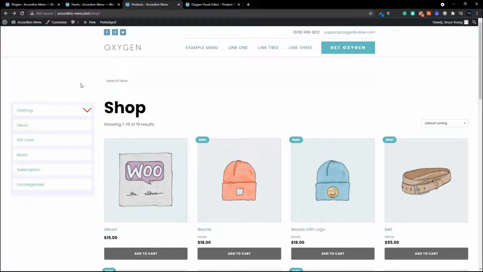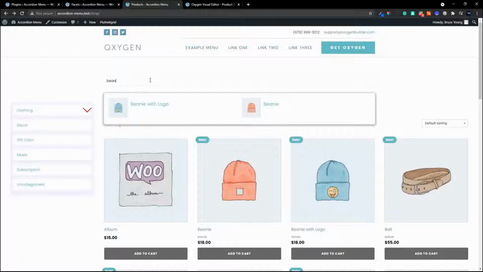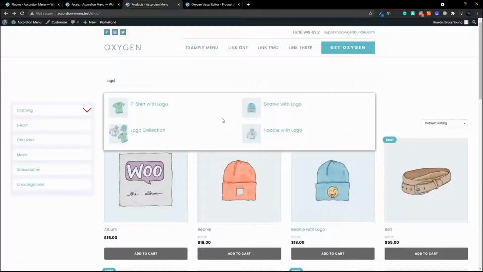In this video, we're going to have a look at adding pagination to our search results. So here in our search results, we had, say, beanie. And let's, for example, imagine that we had a lot of results and we want to include some pagination because we have a list that just seems to go on and on and on. So what's really great there is we can actually include pagination in our search results.